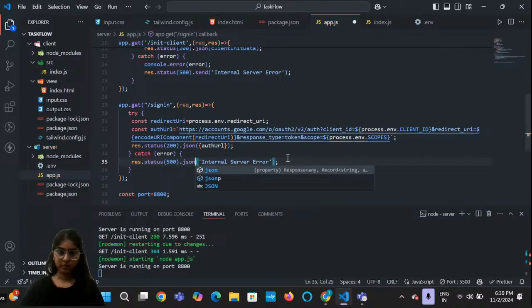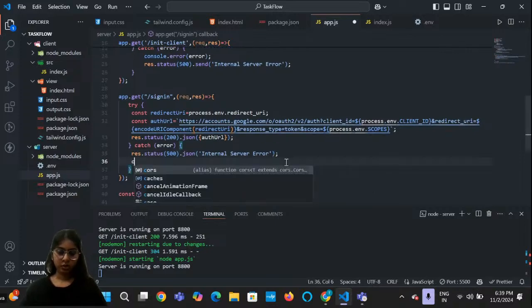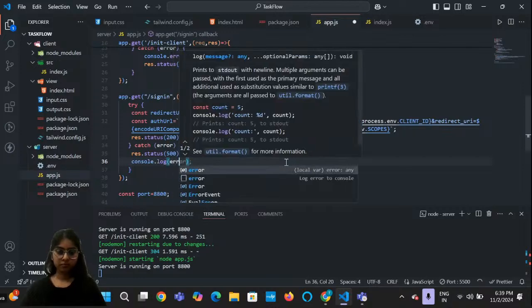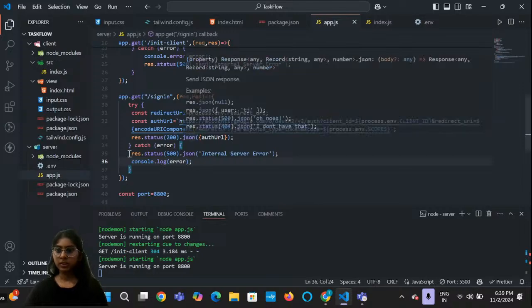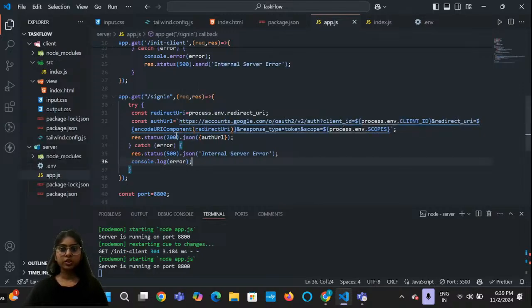You can even log the error. So we are sending the data, the auth URL. Upon successful completion, it will be redirected to this auth URL, which has all our sensitive data.